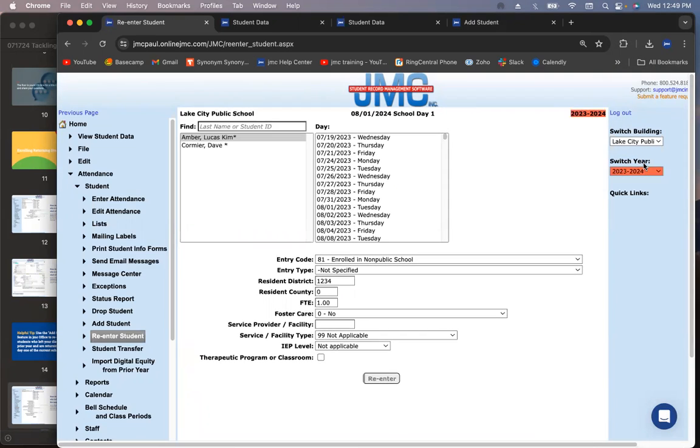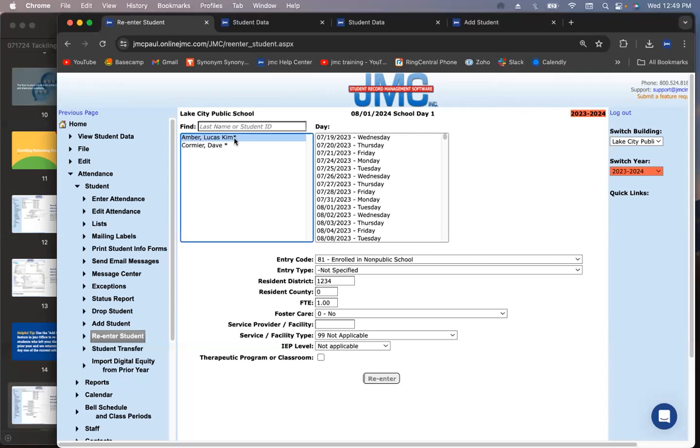So let's go to 23-24. Now here's the cool thing about this. It only shows me students here. There's 2 students listed here who were at my school for at least one day. Let's say these students came till October 1st, left October 1st, came back, oh, I don't know, January 13th. These are the only kids that are going to show up because we don't want you to accidentally pick a student who's not been at your school, left and came back during the same school year.